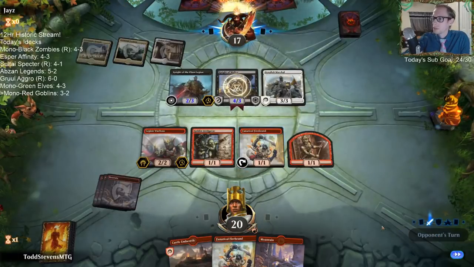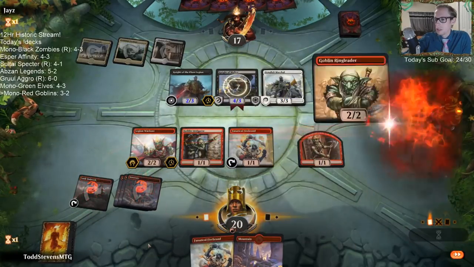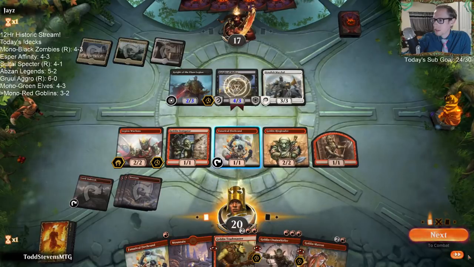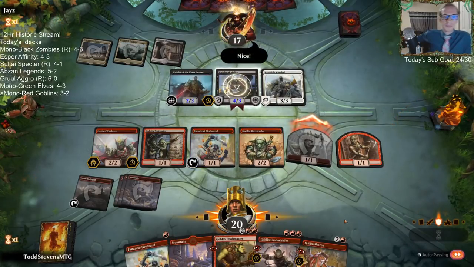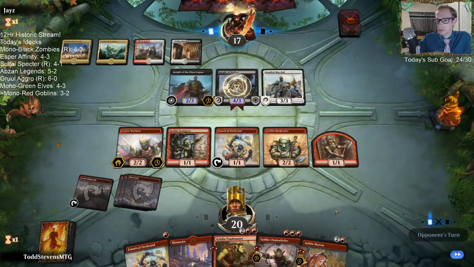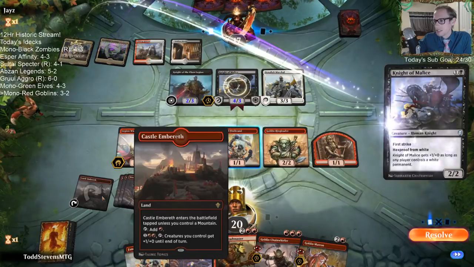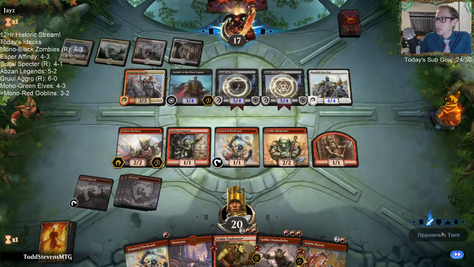Dang. Okay. Refill. Come on, Ringleader. Give me a four. Four cards. So close. So close. The Borderless Castle is stunning. It does look really nice. Yeah, it's a good one. Dang. Their knights are so big.